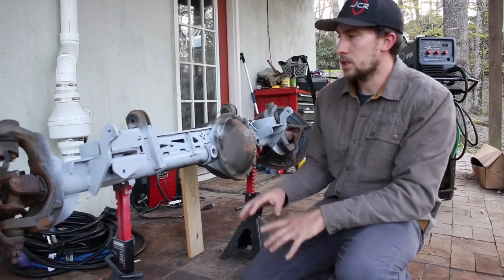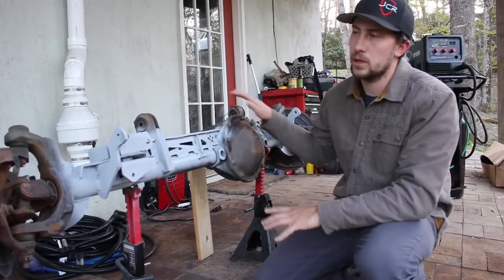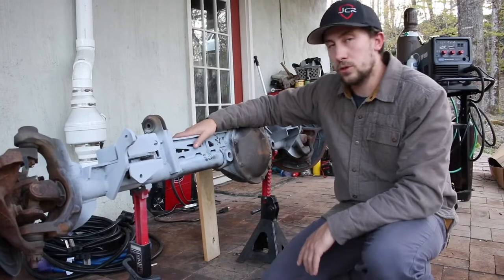So today we're going to talk about, this is part one of a two-part series. This is installing the front axle onto a 1996 Jeep Cherokee XJ. I installed the Barnes 4-Wheel Drive truss kit.